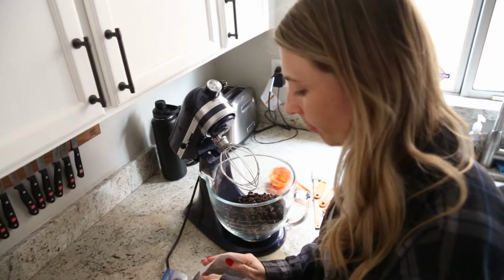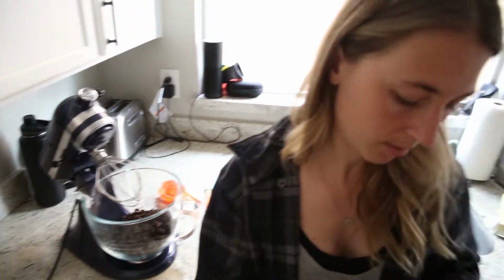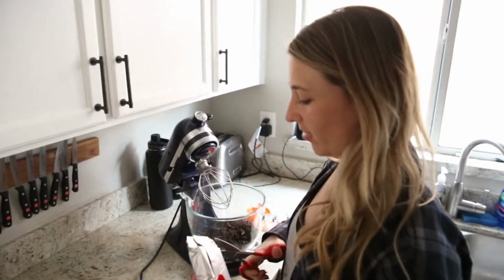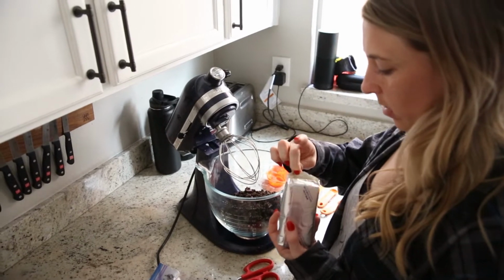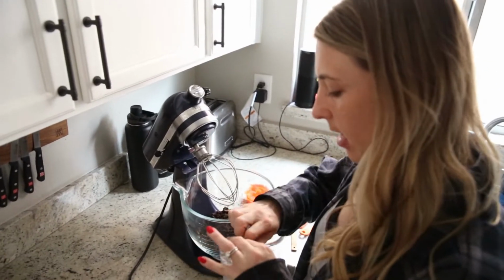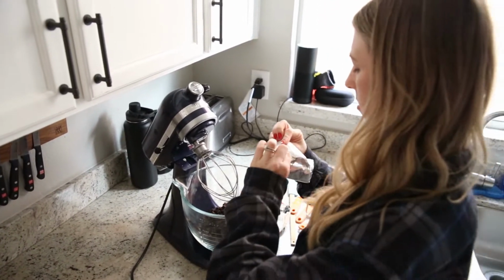I need scissors for this bad boy, I think. Bad boy, bad boy, bad boy. If you know what I'm talking about, you know. Oh my god. Dawn Chase in a nutshell. Okay. Got this open. Yes, yes, yes. Probably should rip it this way. There we go. Now we're cooking.